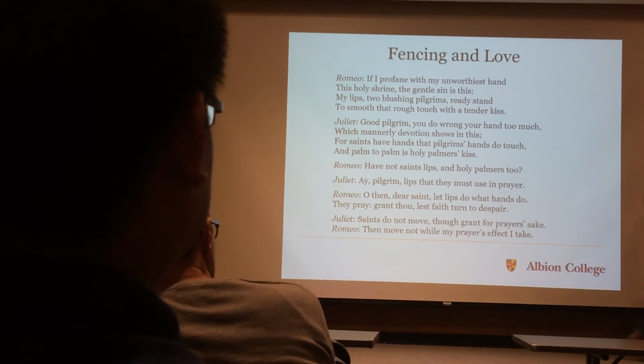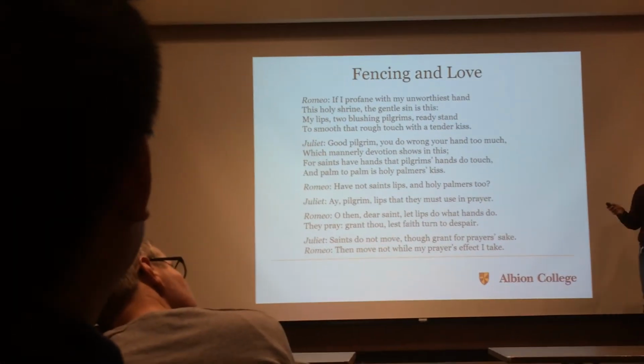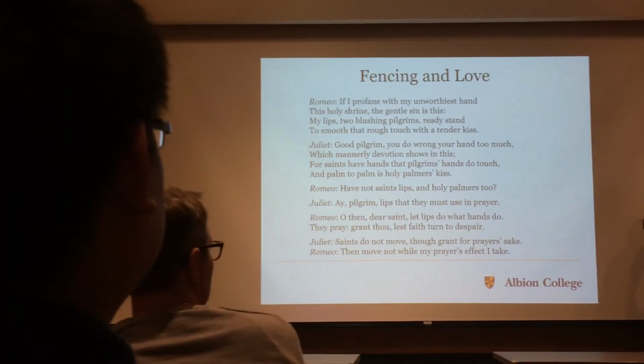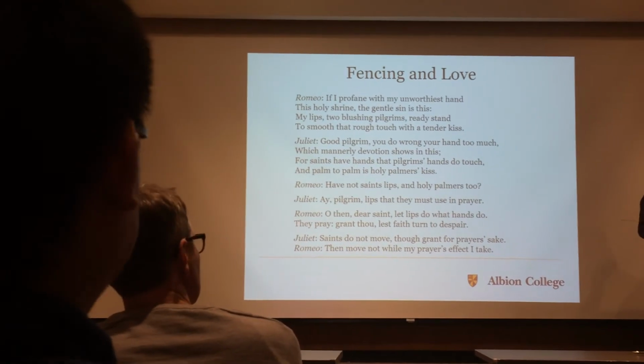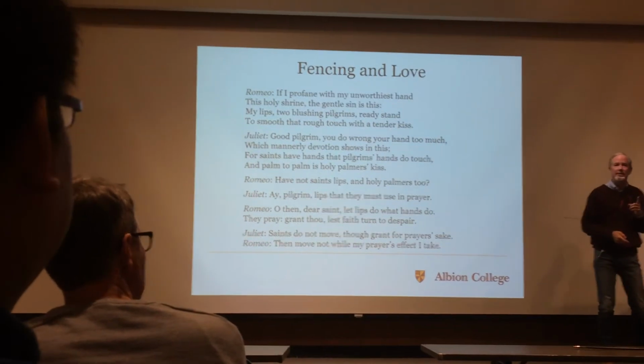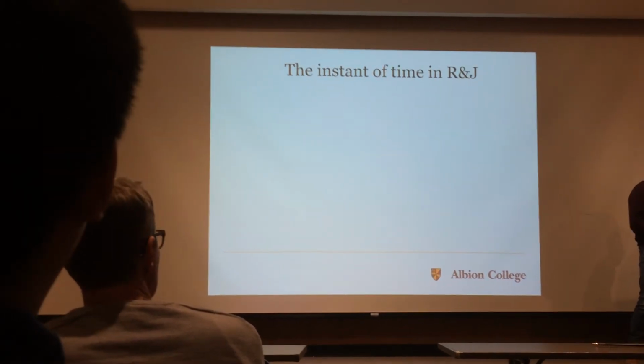To what extent do they care about the instant of time itself, right, in the play? Well, Romeo and Juliet is full of time references. It is actually the play in which there are more characters talking about time than any other play. But they do talk about the instant of change, and it does seem to be particularly concerning.